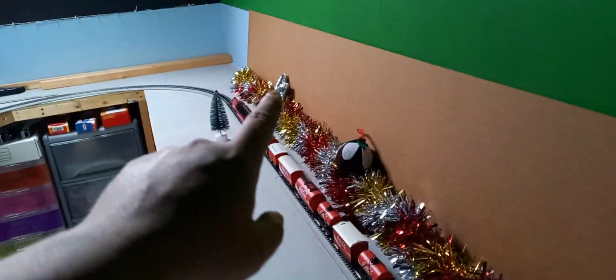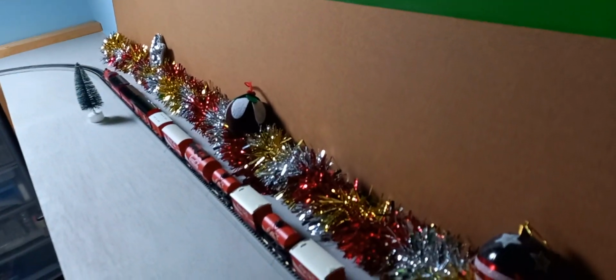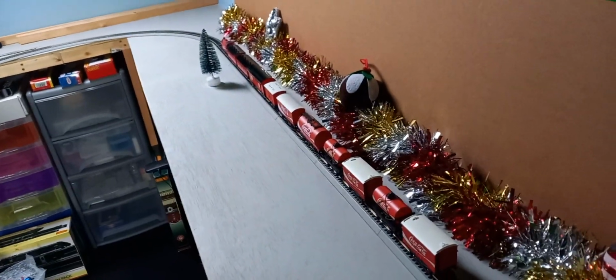And once all this is all tidied up and I sort out the track, I'm going to start measuring out the station area using paper or card. So I'm going to keep all the measurements as templates, and we'll see how we go from there, ready for next year. So there you go, guys.